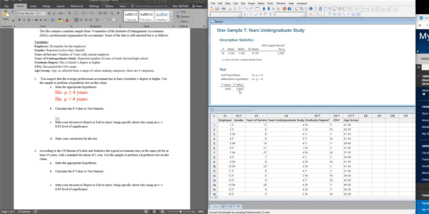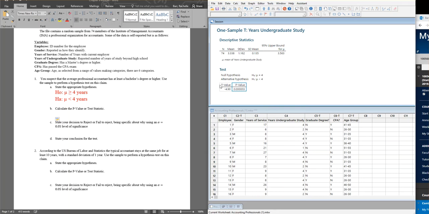Speaking of p-values, this looks like it's 0. Now don't make the mistake of thinking this is 0. It's just so small that when we round, it looks like 0. So if you right-click on that, you can get more decimal places for it. Oh, it's got to go out to 6, huh? Yep. See, there is a value out there. It's just so small. It looks like nothing.